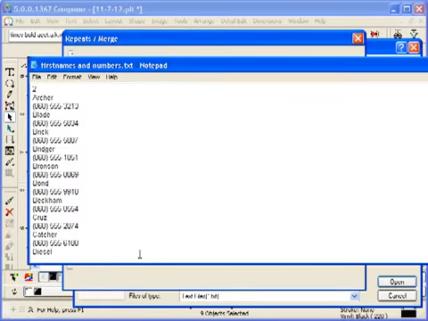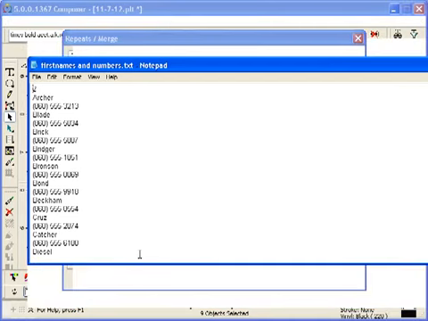Now because I have &1 and &2, I have names and numbers, I put a 2 at the top. And then in the txt file, you just have to alternate the name and the number, the name and the number, the name and the number. Just go all the way down through your data, name, number, with the appropriate data. If you skip a line, it will see that blank line as either a name or a number, and then your data will get out of synchronization. So you want to make sure that you're very careful about just having the data in the proper locations. Name, number, all the way down.